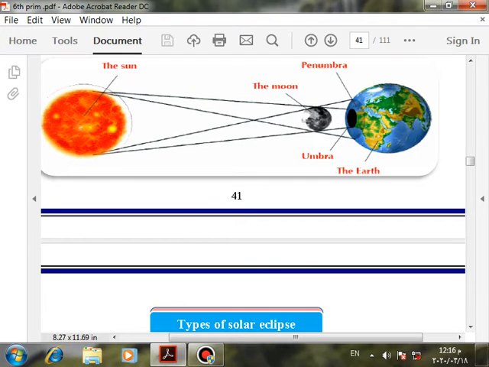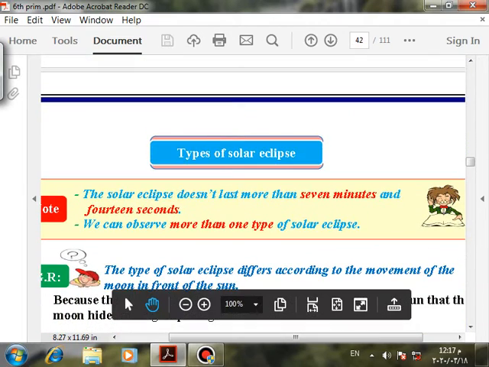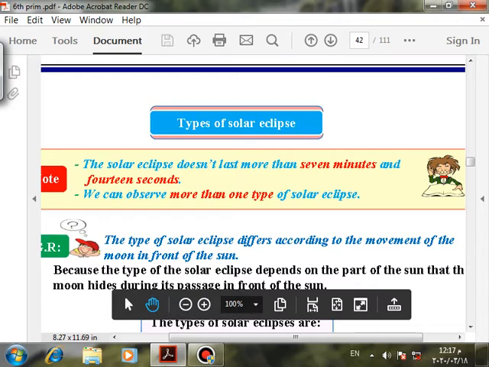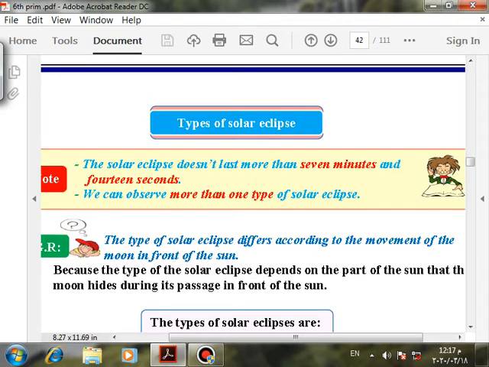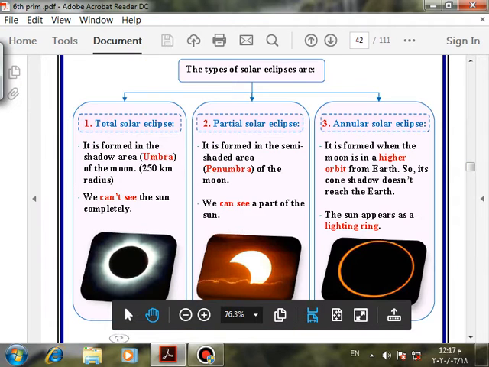There are 3 types of solar eclipse. What are they? Total solar eclipse, partial solar eclipse, annular solar eclipse.